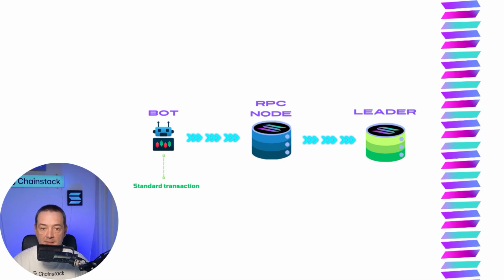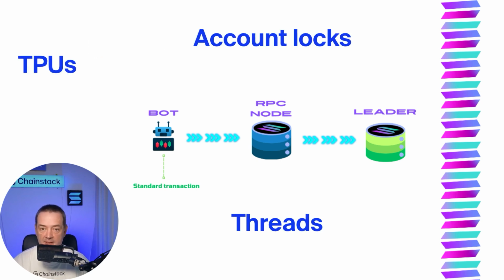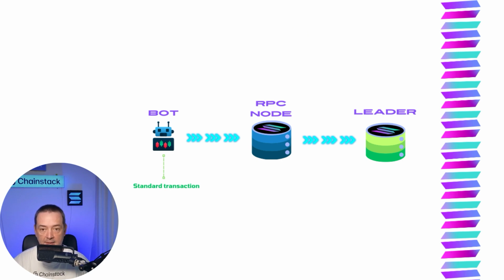First, let's have a quick look into a standard Solana transaction lifecycle. This is a bird's eye view. I'm not diving into TPU, threads, account logs, or anything like that. This is a simple diagram. When Solana started, the lifecycle the transactions have followed was, and in a lot of cases still is, relatively simple.